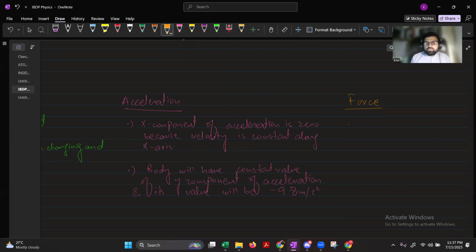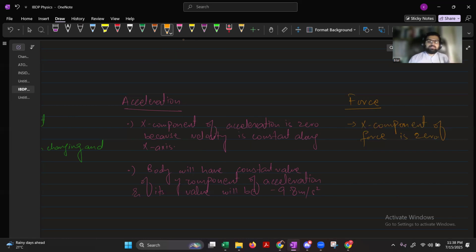Okay, so from this understanding, we can say the x component of force is zero. And remember this thing, it is totally according to Newton's first law that you will study in dynamics. Okay, in an upcoming chapter, you will study Newton's first law of motion, which states that if there is acceleration, there will be a net force. If there is zero acceleration, the net force will be zero on the object.